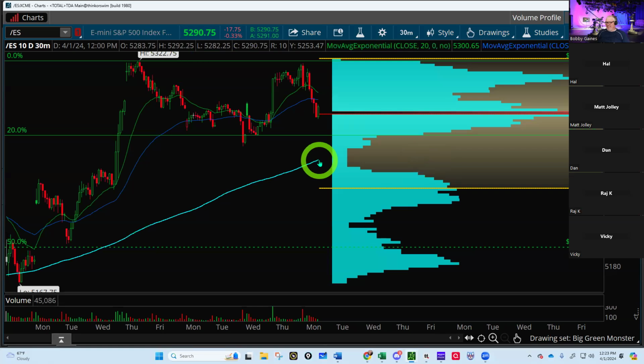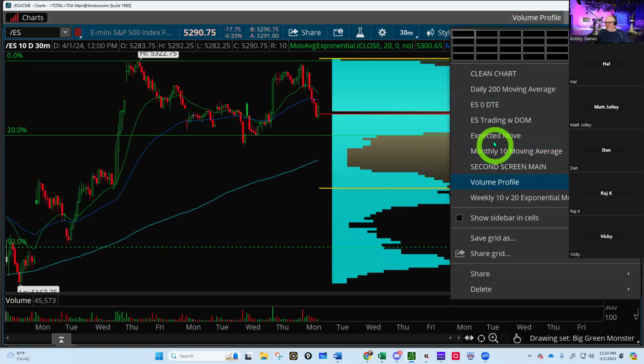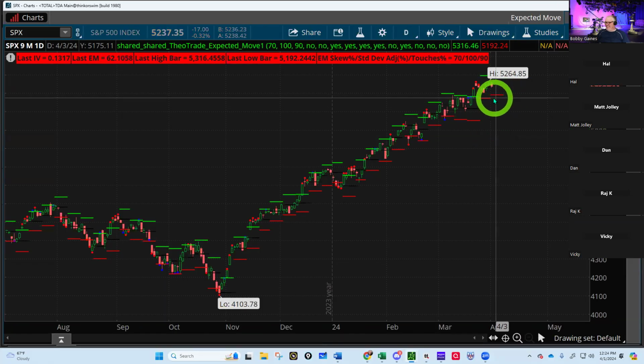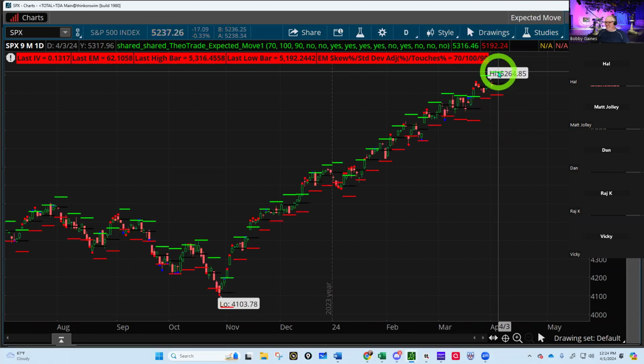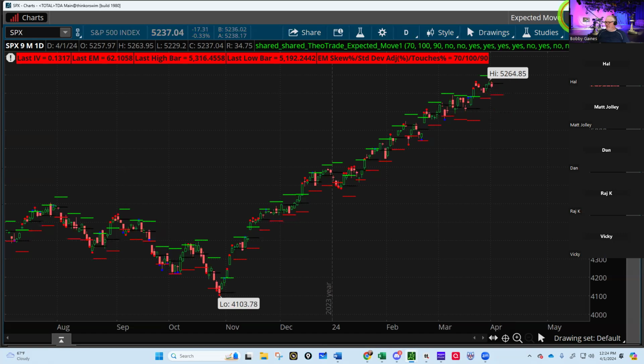So right about there. Now that's the 200 moving average, which is kind of interesting. So we're overbought. We would expect a pullback into this zone and could possibly be into the 5192 area. So let's look at the expected move for this week. The expected move is a little bit bullish, right? Looking at the 53.17 and 51.91 to the low side. So that's our expected move for the week.